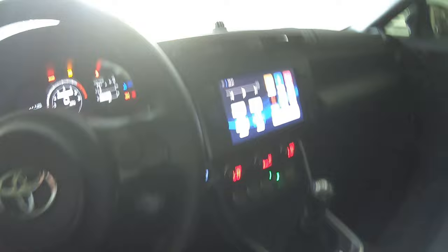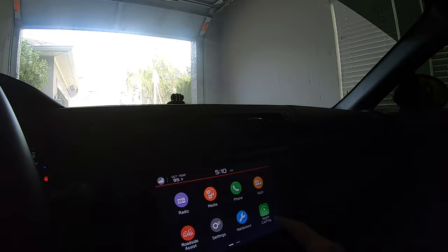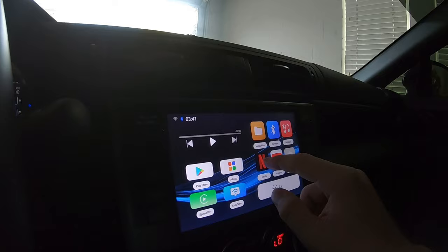Now that we've got everything connected on the phone, I'll show you guys the interface — it completely changes the look of how it looks from factory, which I think is so sick. I really love the way this thing looks honestly. If you guys have a GR86 or a BRZ, you'd know how it normally looks from factory. Once you press Apple CarPlay it gets you into this whole new interface, and if you press this little circle button it comes up with different options.